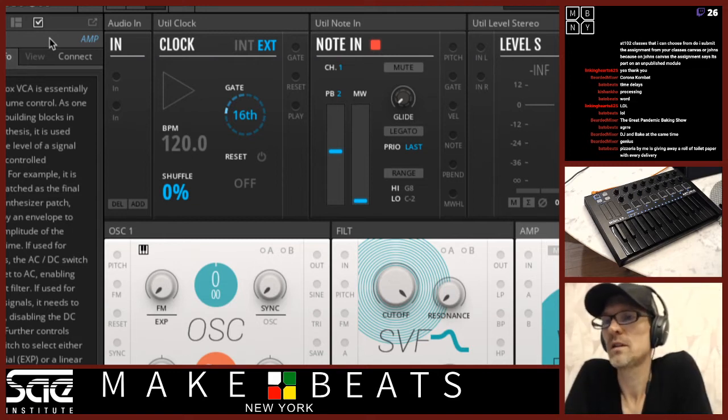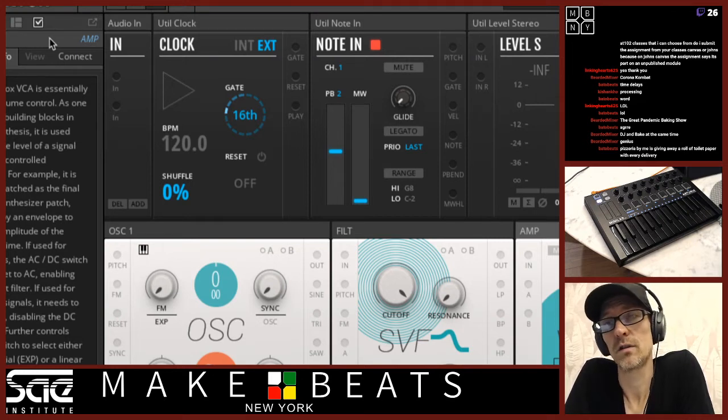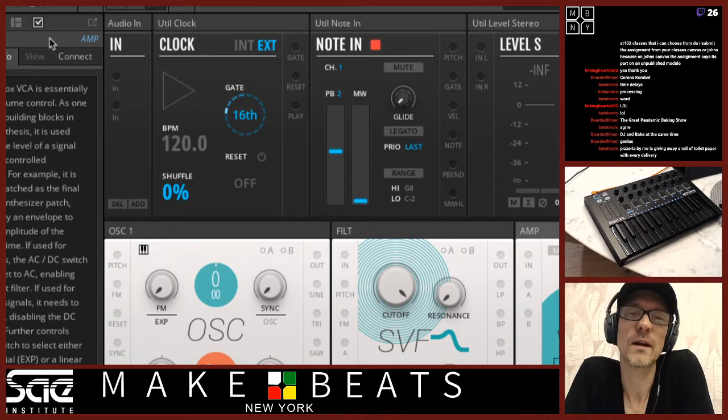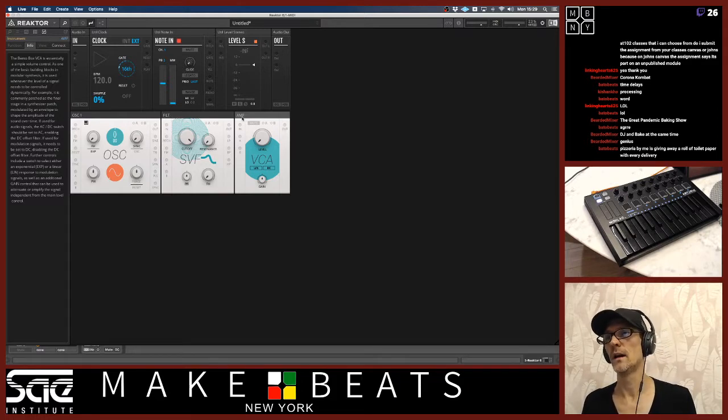But what we need to make sure we do is keep it labeled from the beginning, because when we make it more difficult, which we're going to do in a minute, you're going to thank me. Instead of looking at 3 of them called bento box oscillator, we're going to have oscillator 1, oscillator 2, and oscillator 3. Okay, so boom. All right, so we got this oscillator, filter, and amp.